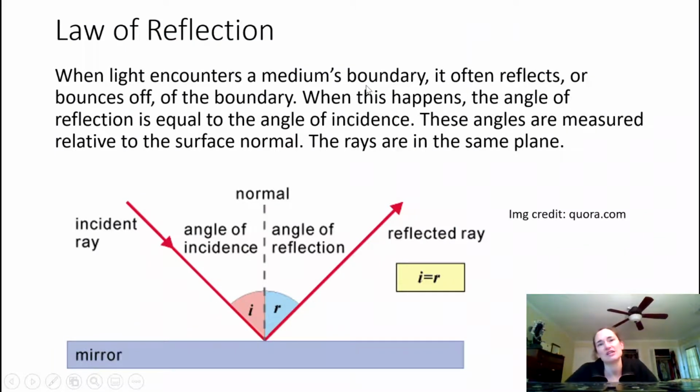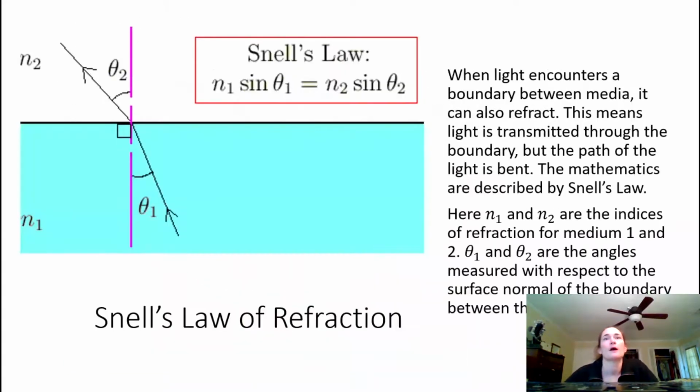Okay, then we started getting into ray optics, which is from our Knight textbook. And the first thing that we covered was the law of reflection. And basically, the most important thing that you can remember about this chapter is that all of these angles are given with respect to the normal of the boundary. So the angle of incidence has to equal the angle of reflection, but that's the angle with respect to the surface normal.